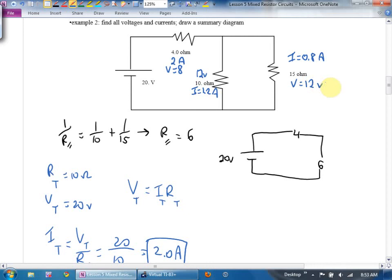Oh, and could I tell you the wattage now? Yeah, 12 times 0.8 and 12 times 1.2 and 8 times 2. I could tell you if these were bulbs, which bulb was brighter. Because brighter wattage is brighter bulb. That would be actually, to me, a nice question. Would be giving you something like this, and instead of saying, find everything, I could say, call this bulb 1, bulb 2, bulb 3. Which one is brighter? And prove it. Well, you're going to have to find everything to prove it.